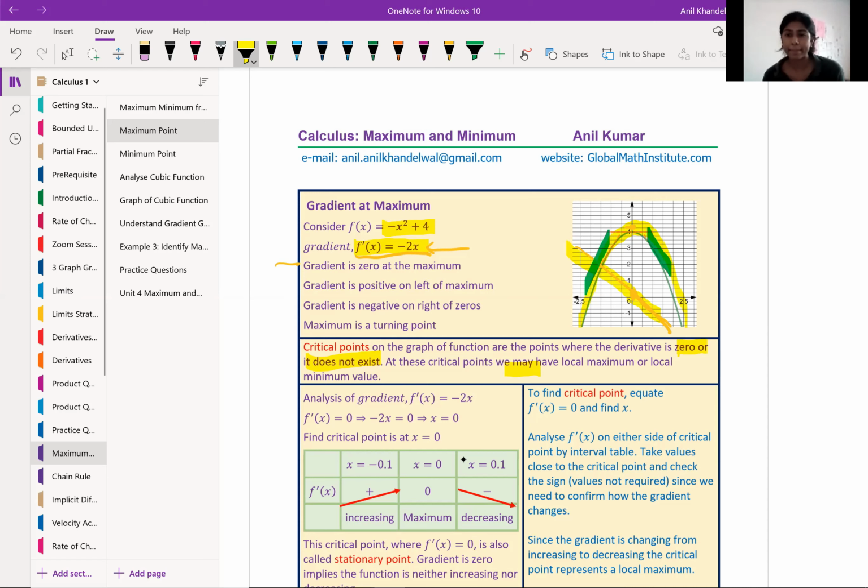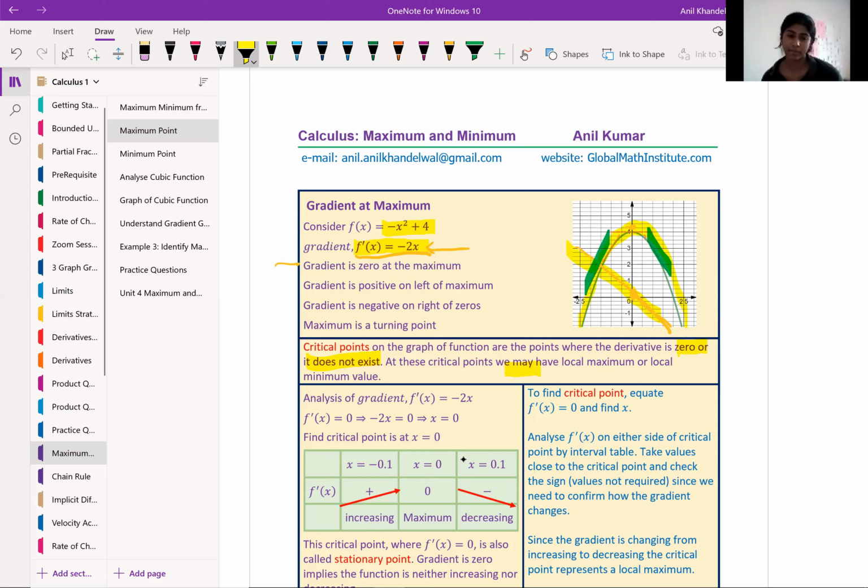Could you give me some examples where there is no maximum or minimum, but the derivative is 0? The cubic function, where there's a saddle point. Perfect. Yes, so that saddle point is a critical point. It tells you a lot about the curve, and therefore it is called a critical point. However, we don't have a maximum or a minimum at that point, right? So again, we have a 0 there, but not a maximum or minimum.